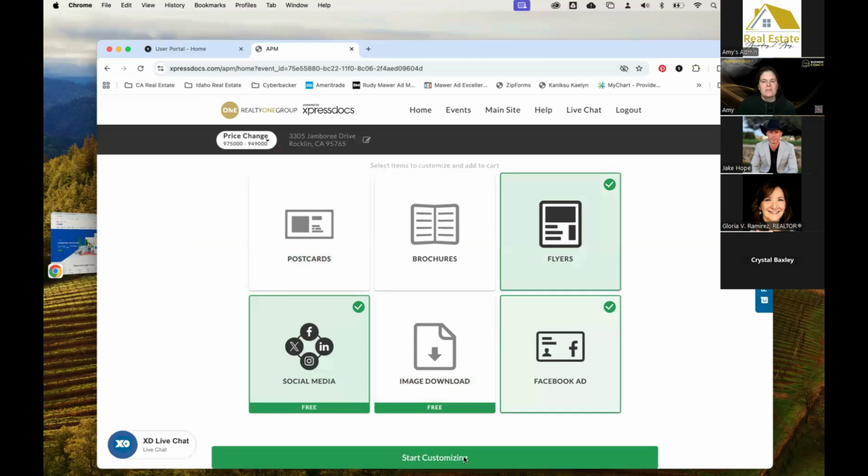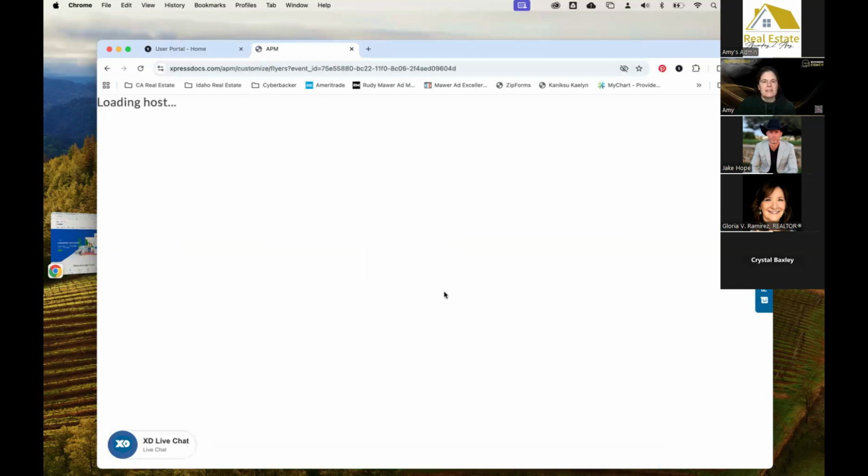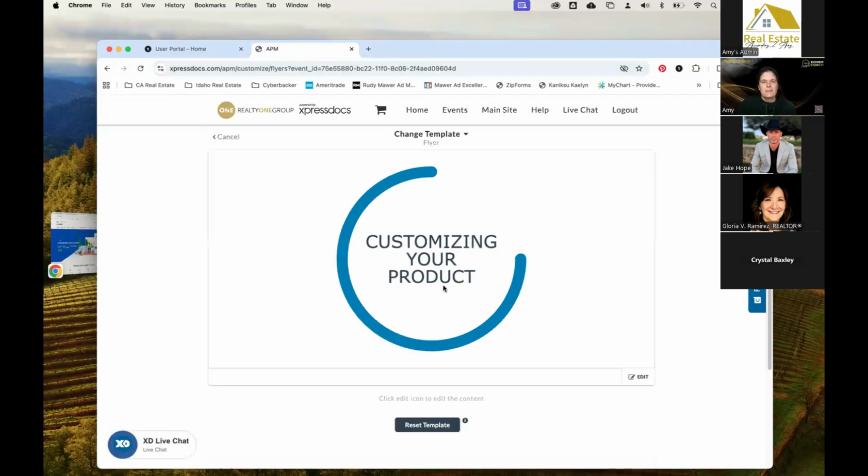Okay, and then you click start customizing. It might be too far in the past. Oh, good, it's going to let me do it. It's going to automatically pull all the listing details over for you, which is fabulous. If you have problems, there's a little live chat you can go to.